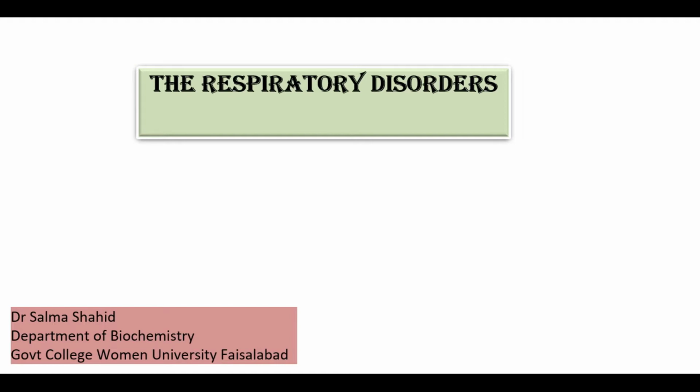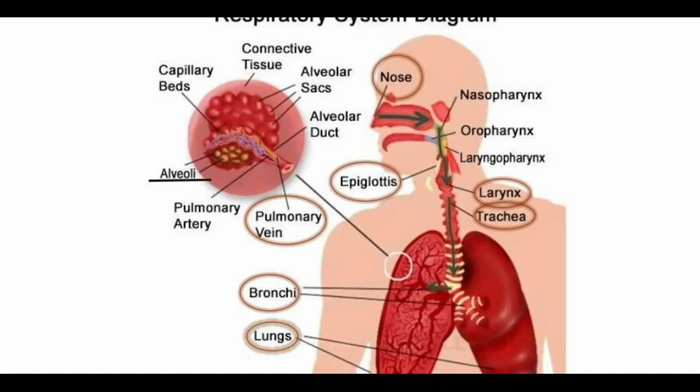In our last lectures till now, we have studied the anatomy and physiology of the respiratory system, and in some other lectures we have discussed the breathing mechanism, that is how gas exchange occurs and other mechanisms that take part in the respiratory system. Today, our lecture is all about respiratory disorders. It means, when the respiratory system does not function properly and something goes wrong, then what happens in this case? So let's start today's lecture on respiratory disorders.